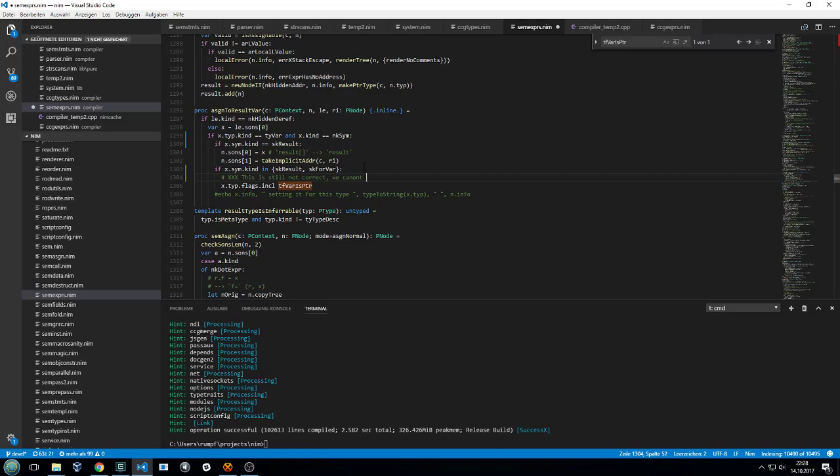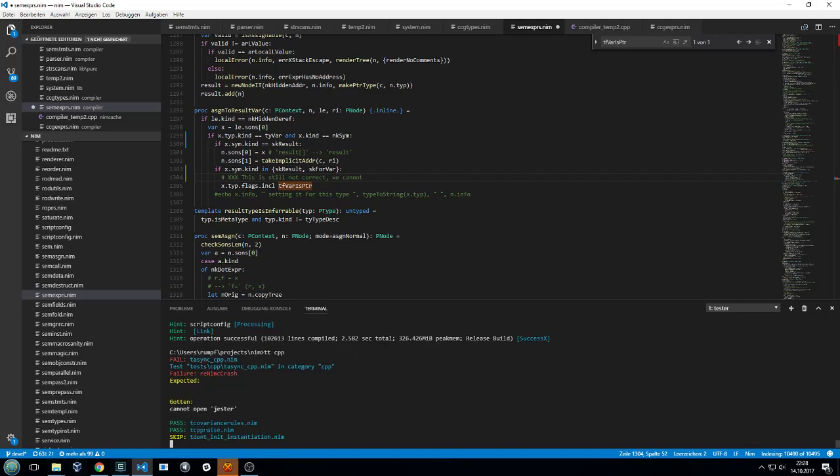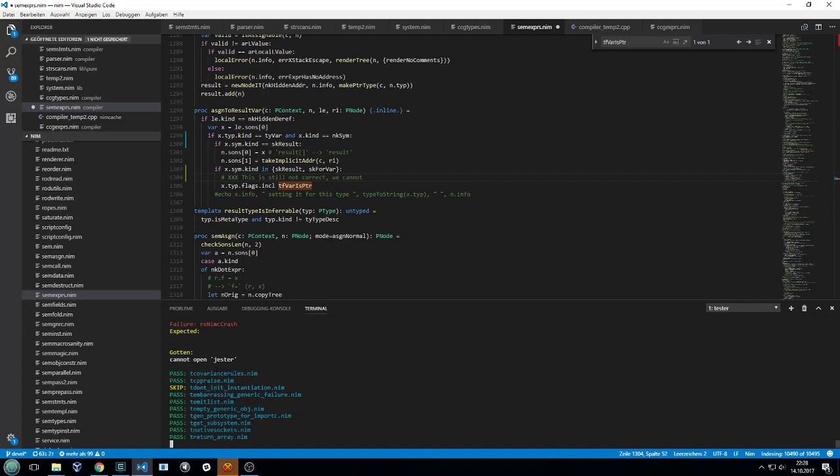We cannot. Actually, maybe it's just wrong for parameters, and all the others. Well, let's test it in this way now. Yeah, okay, that's just on my machine. My local machine has no Jester, and so this test fails. And the other C++ test cases seem to continue to work.